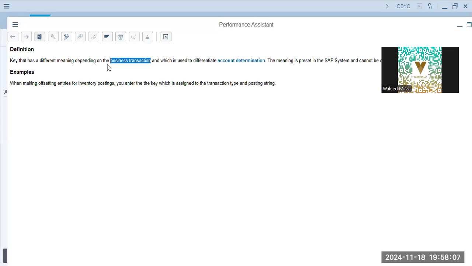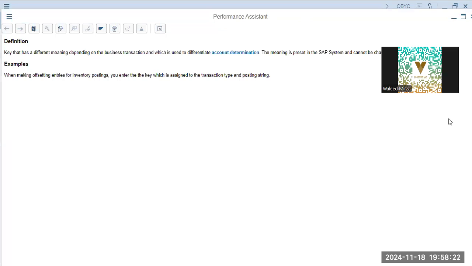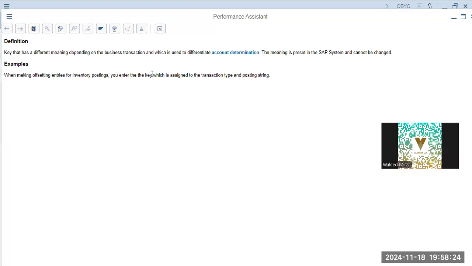Now, a business transaction can be consumption, can be GRN, can be stock transfer from one plant within a company code or within a different company code, which is used to differentiate account determination. So it's very self-explanatory that if you're consuming it, then of course the account determination will be different. And the meaning is preset in the SAP system. So for consumption, the accounts will be different.